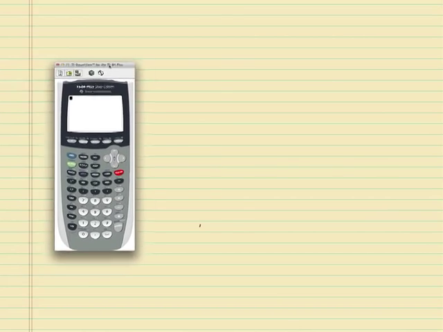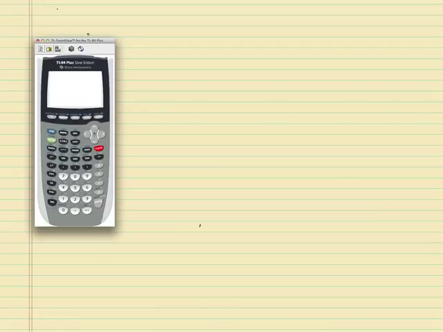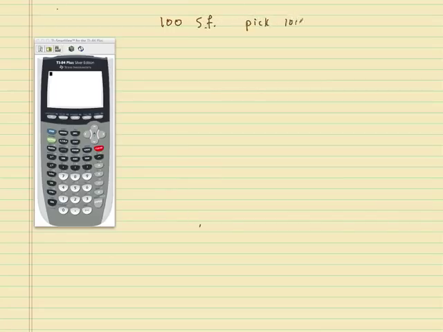Okay, the way you do it on the calculator is pretty simple. Let's say there were 100 in our sampling frame, and we want to pick 10. So we assign the numbers. Now in this case, you don't have to do any of that funny stuff. You don't have to do 0 0 0. You just say okay, 1 to 100, because the calculator's a little smarter. We don't want to pick 100. We want to pick 10.